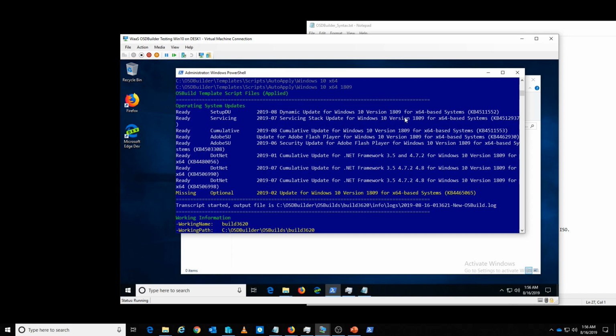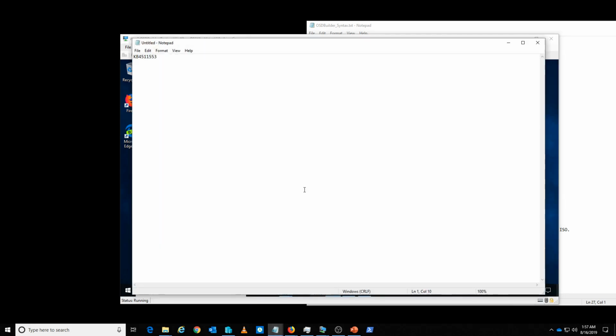It installed all the different updates that we mentioned earlier: servicing stack update, cumulative update. You can see the August update. Here is the KB. You can copy and paste that if you want to look that up. You can just highlight it, press the enter key, and paste that into Notepad.